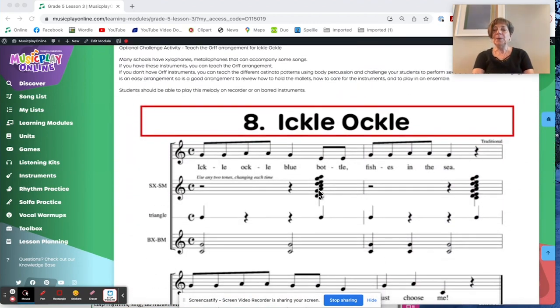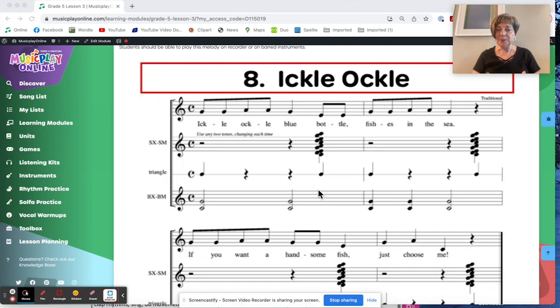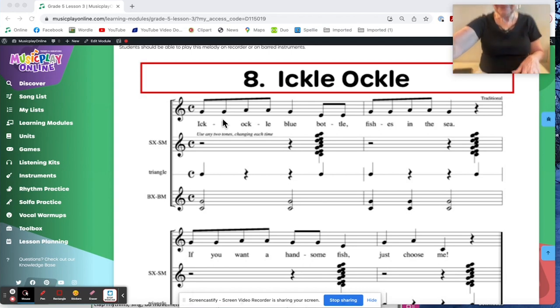I've given the ORF arrangement for this, and I'm going to start doing this in the lesson modules so that if you have ORF instruments, here's what you do. You teach the bass xylophone, bass metallophone part. I always teach it by padding. So I would do two, two, and I would actually do the two stretching on my leg. Two, two, ta, ta, two.